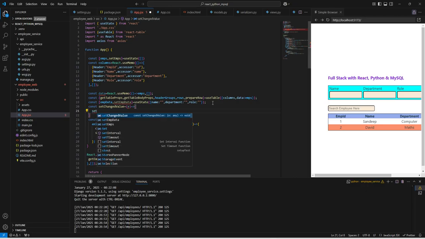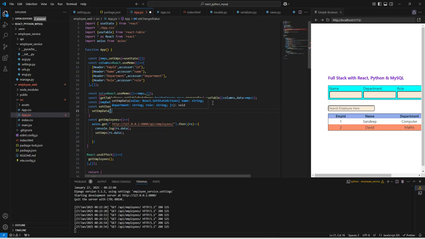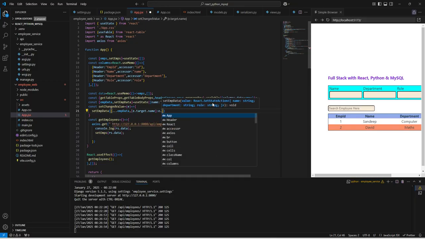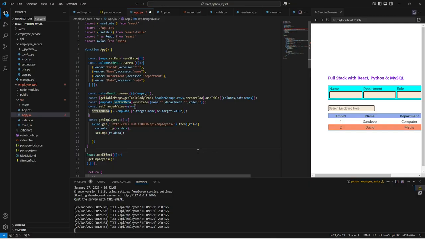Here we can use set emp data, and for this we have emp data, we are going to set it, and next we use e dot target dot name, and we set it with e dot target dot value.